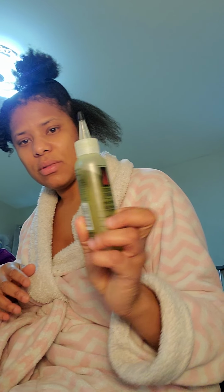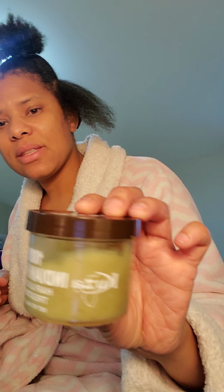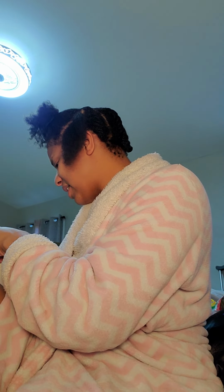I did do a clay mask yesterday, so it had bentonite clay, some cholesterol, some vitamin E, I think vitamin D as well. Basically some henna, placenta. I used that in there. Also some of this oil, the Do Grow anti-scalp itch oil. I use some of that because I've been in braids and weaves and stuff, that my hair just needed a good deep conditioner. I also use some of this, that old school grease, that Indian hemp. It was inside of my mask as well. So my hair has a lot of moisture inside of it right now, right?